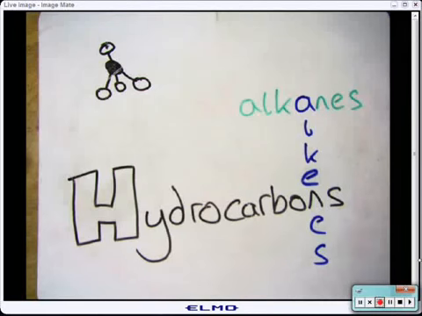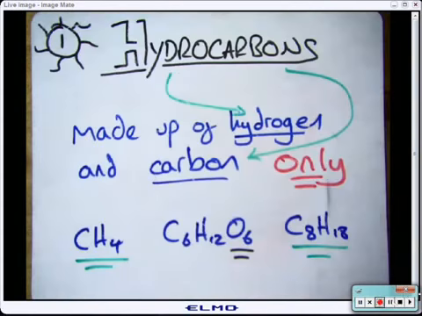This video is going to have a look at hydrocarbons. So by the end of it you need to know what a hydrocarbon is, what the difference between an alkane and an alkene is, and how to test for that. The first thing to remember is that a hydrocarbon is something that's made up of hydrogen and carbon only.